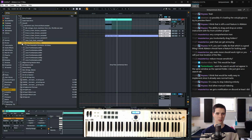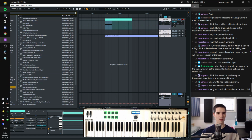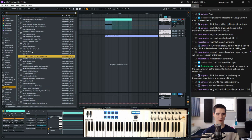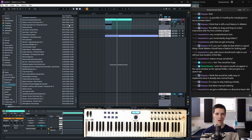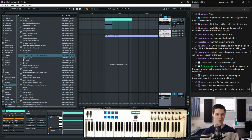I'm in something like this. Kick would probably be a good one. I notice this all the time: when I'm in this folder and I find the kick that I want, and I want to hear the other samples from this pack, I have to clear the search results and then the scroll bar resets and I have to scroll up to find which folder was expanded to get the other samples.